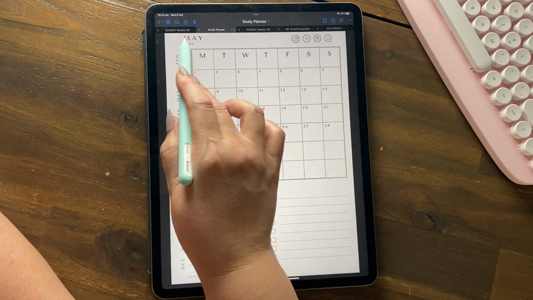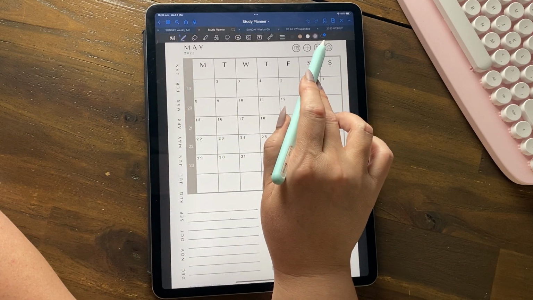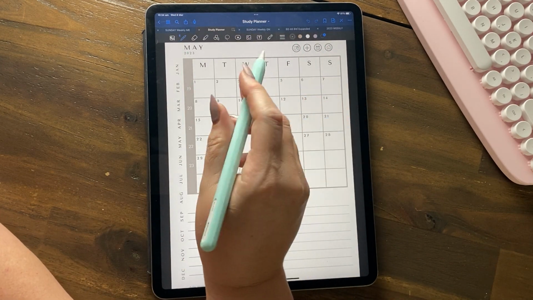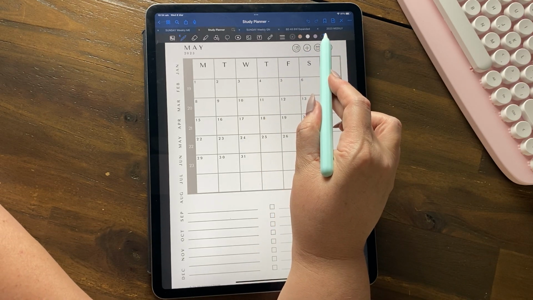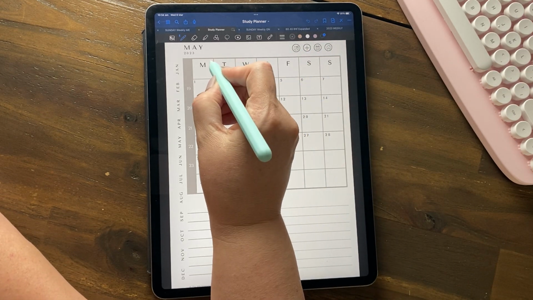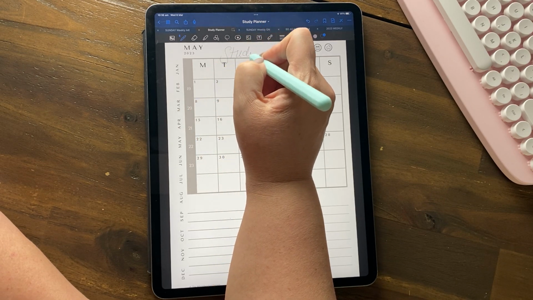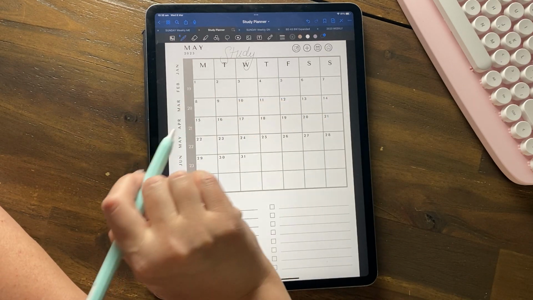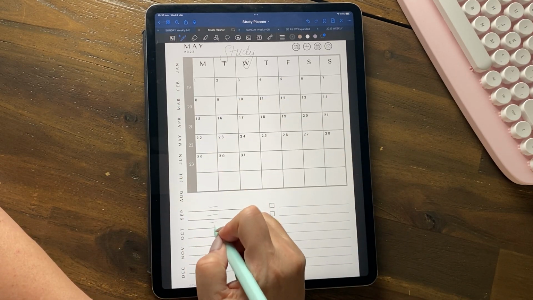At the moment, there's no menu, which means I'm in reading view. So I'm going to go into writing view, and I'm going to go into my dark color. So cool, you can add more than 3 pens now, whereas you couldn't before. And this is obviously my studying for the month of May. I'm going to plan out what I can study here, here, here, and here.